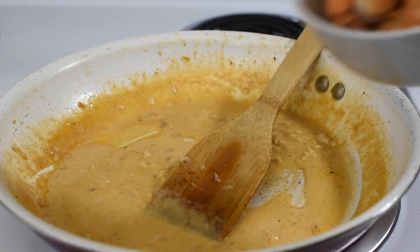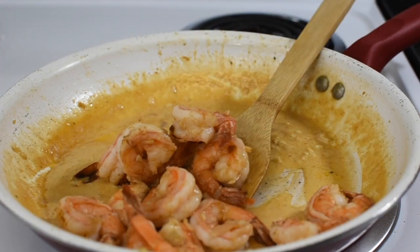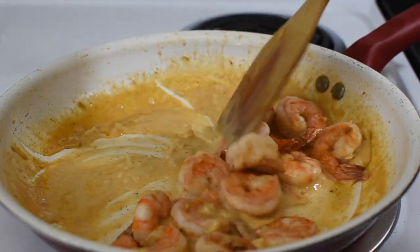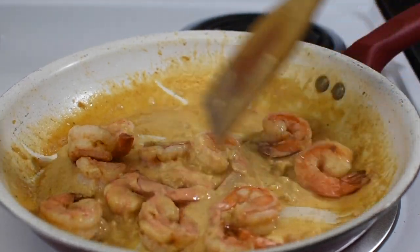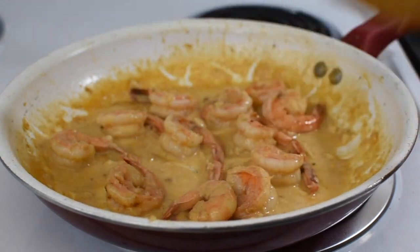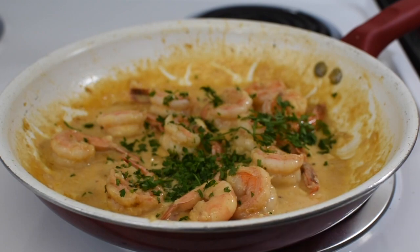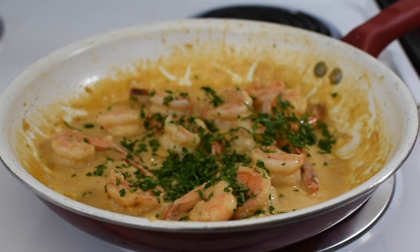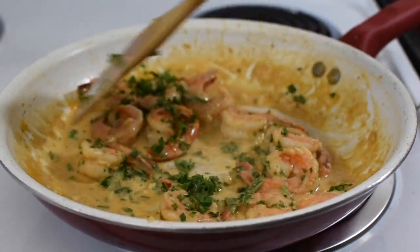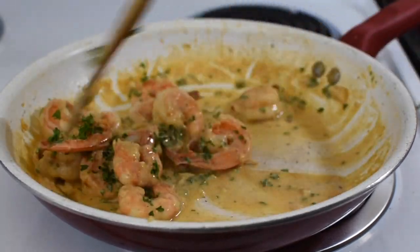And we're going to come right in and add our fully cooked shrimp back to the sauce that we've heated up. And we're going to make sure that we toss the shrimp around in that sauce to get it fully coated with that butter, creamy, garlicky sauce. And then we're going to take the diced parsley that we just diced up, and we're going to add that to the shrimp. Look at that. And so it's pretty, right? It's adding color, it's also adding flavor. And we're going to toss that around, and we're going to stir it for maybe about 45 seconds to a minute or so, just to make sure that the shrimp are warm.